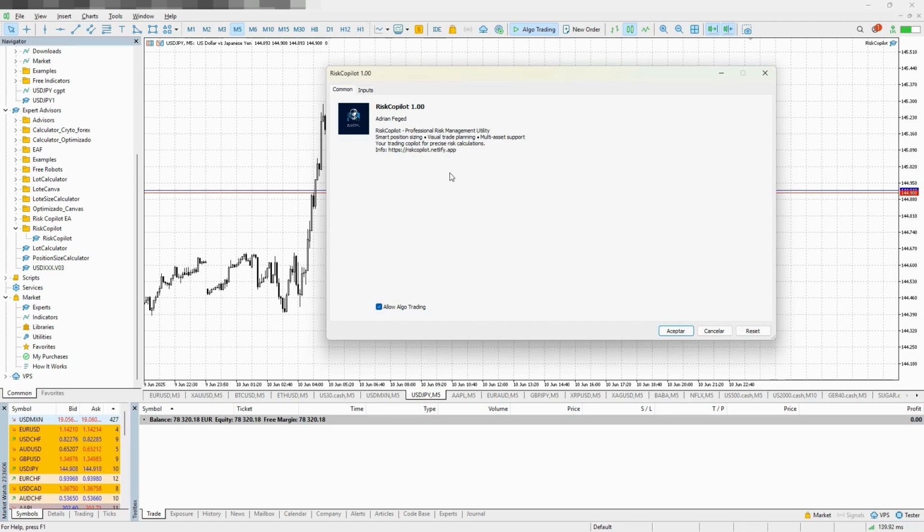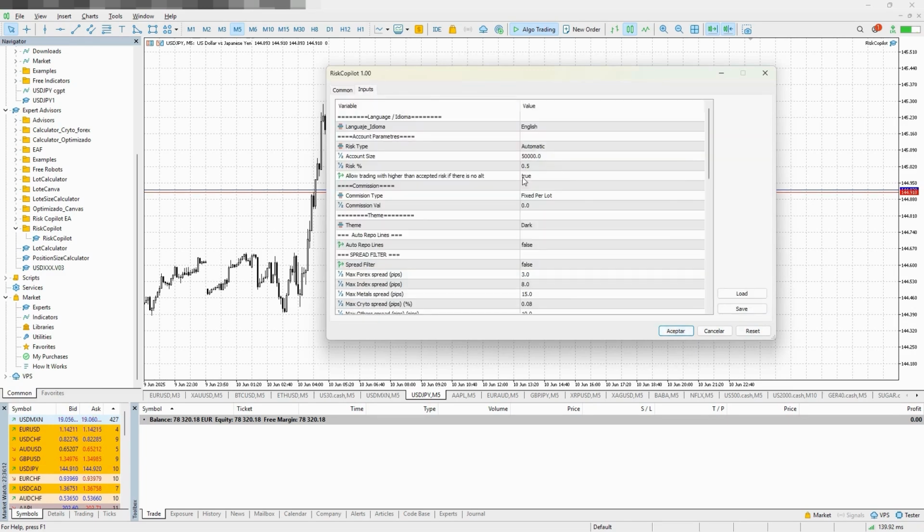Now, let's move on to accept. Let's go to the inputs and talk a little about what's there. We have several languages, in this case English, Spanish, and Russian. I haven't fully loaded the symbols yet because I haven't quite found the ASCII or the code to display them on this screen, but I'm working on it.